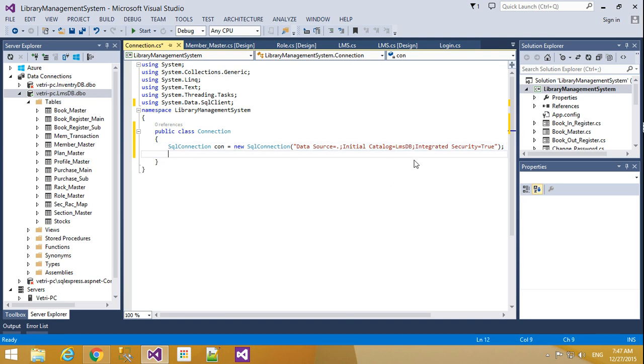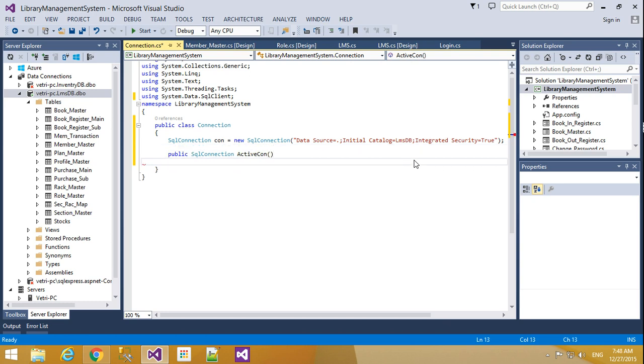Now I will create one function here. Public SqlConnection, the return type is SqlConnection, called ActiveCon. I have created one function here.